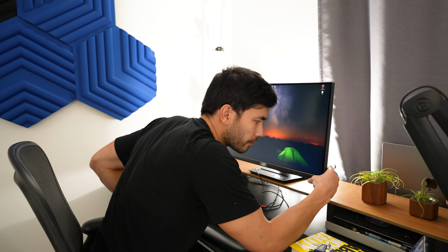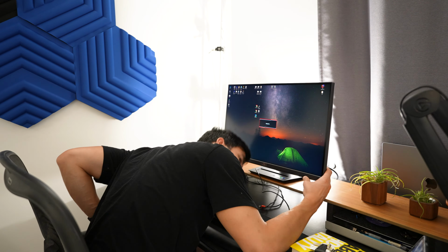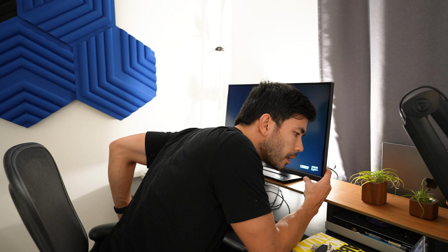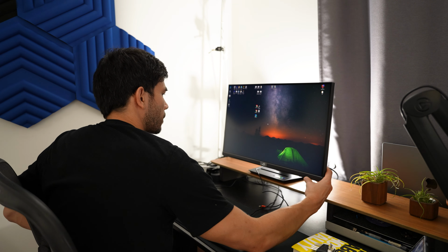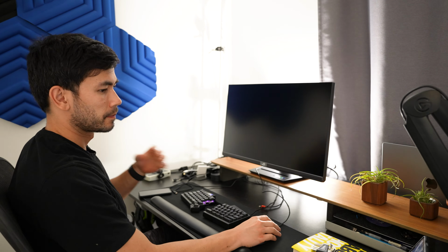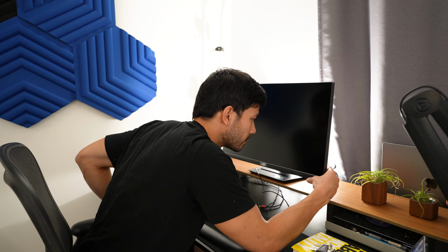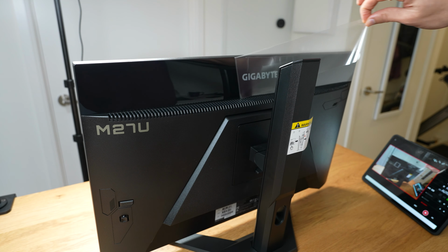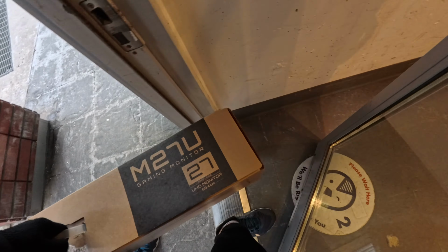Now, is there coil whine? Yes, there's definitely some coil whine at 320 Hz when using the frame boost mode, but it's not a big issue for me since I usually have my headphones on and it's only temporary. When running at 4K at 160 Hz for productivity, I can barely hear the coil whine. It's there and it's a little bit audible if you put your ear close to the monitor, but it's nowhere near as bad as the coil whine I had with my Gigabyte M27U, which I had to return.